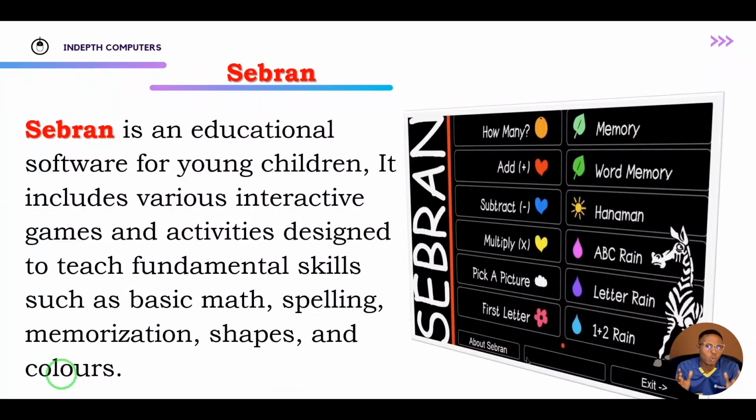Now some of us might be wondering, what is Sebran? Sebran is an educational software for young children. It includes various interactive games and activities designed to teach fundamental skills such as basic math, spelling, memorization, shapes, and even colors. So this Sebran software is a wonderful software that I'm introducing you to, and I'm going to show you how to navigate through the interface of this wonderful application.